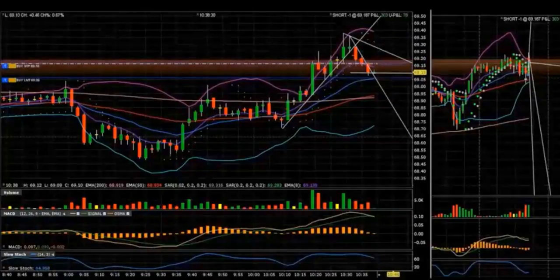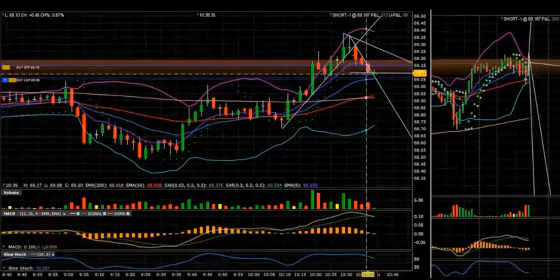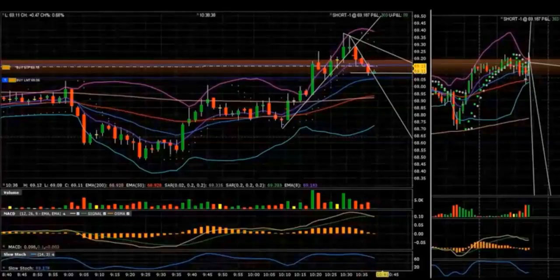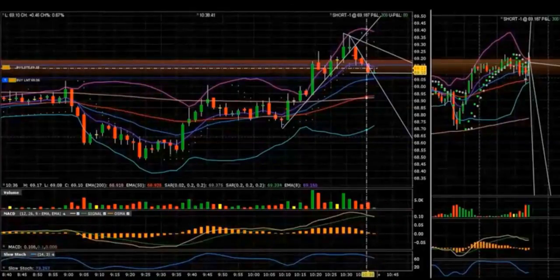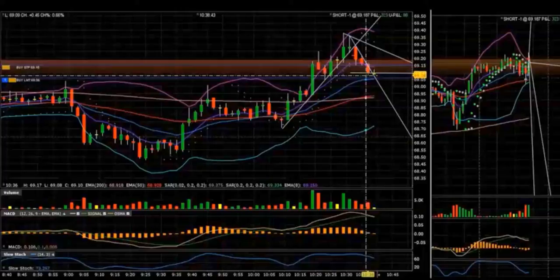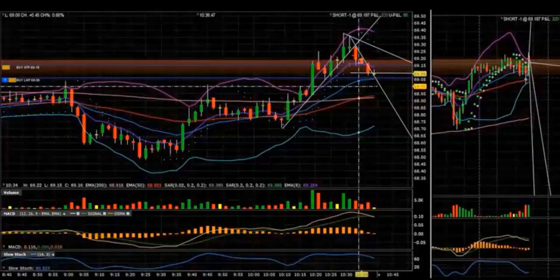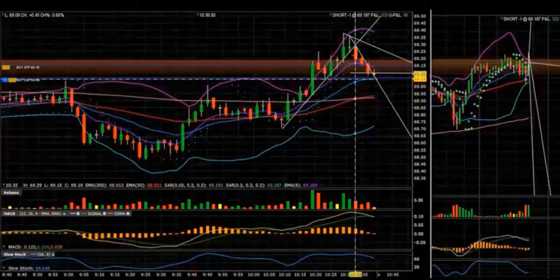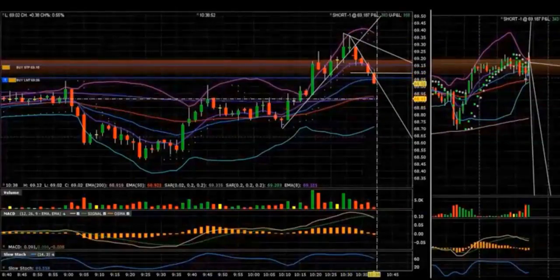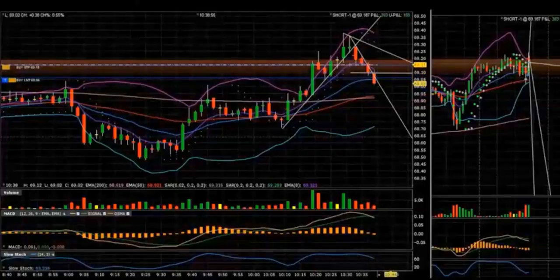With that in mind, I'm just going to lower it to get as much out of it as possible, down to 15, which is above the 8 on the 2-minute chart, which is at 14. It has a lot of resistance right here at the 20, but it did go through it.